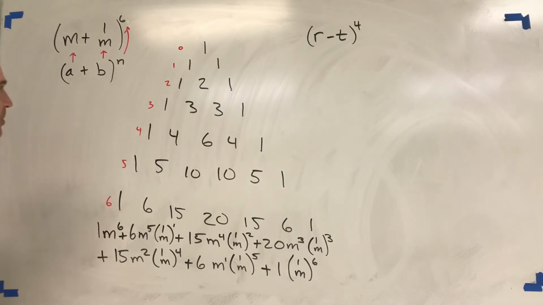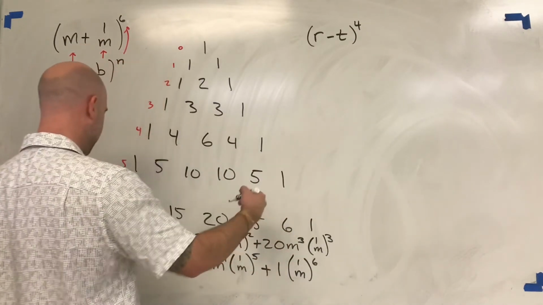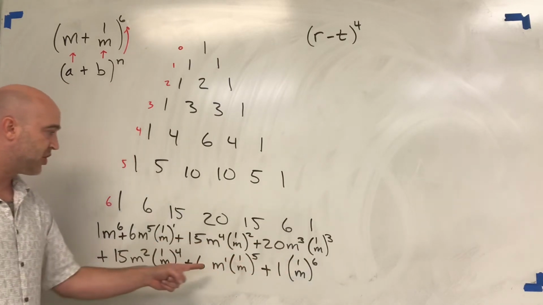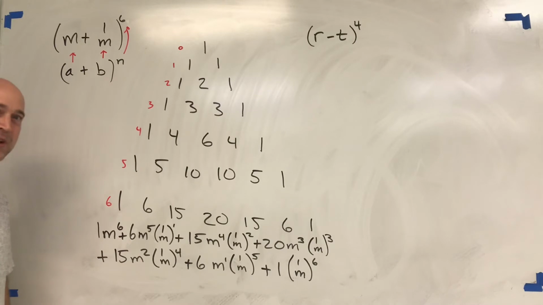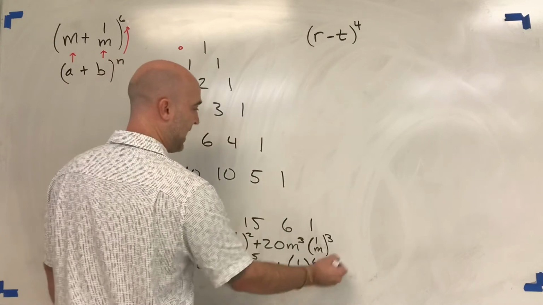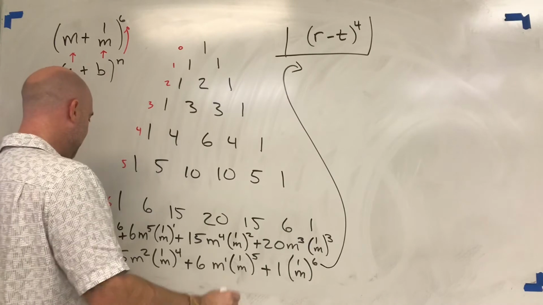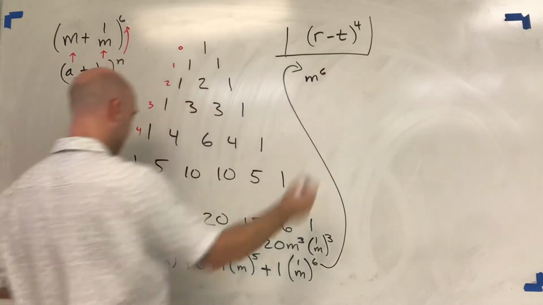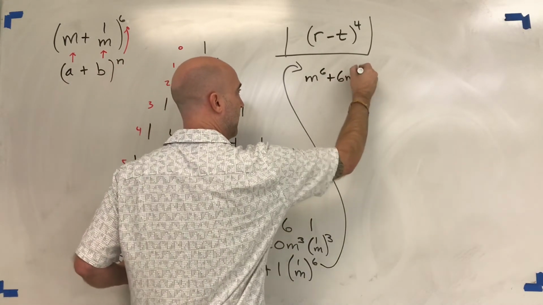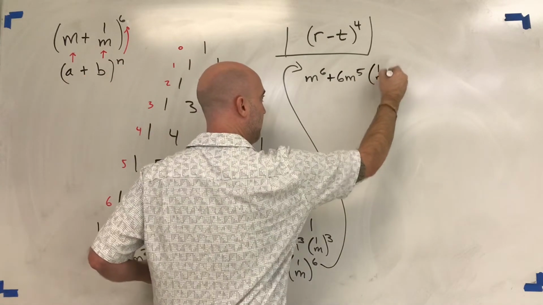Let's see, I ran out of room here. I'll take over this spot right here just to finish it off. Basically, we're just distributing the exponents on the choose. And I'm going to let go of all the coefficients that we don't need and all the exponents we don't need. So this now turns into, we're going to wait on that one for now, m to the 6th plus 6m to the 5th, 1 choose m.